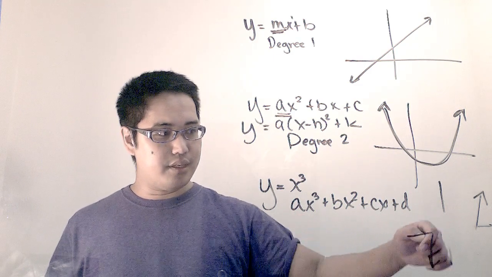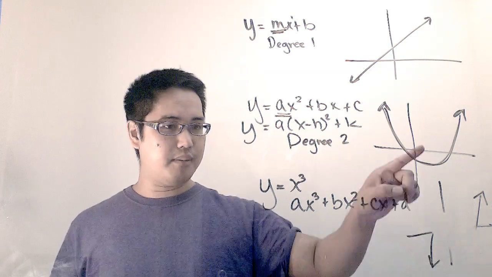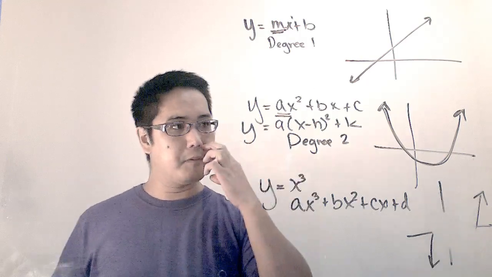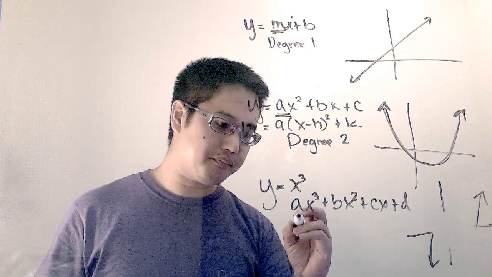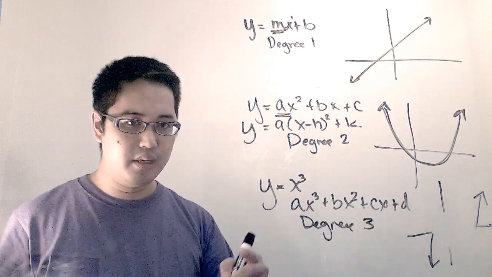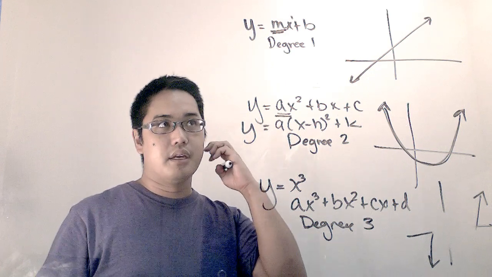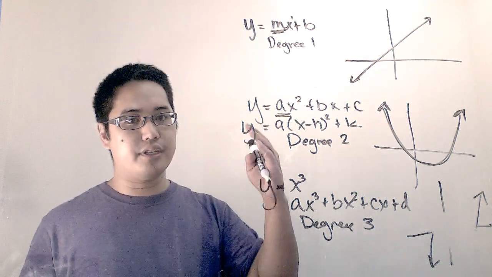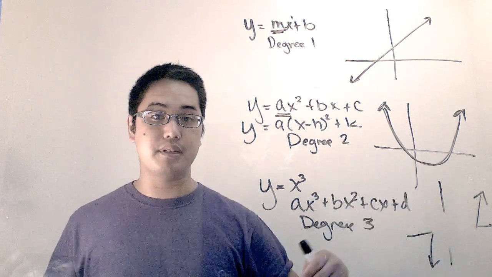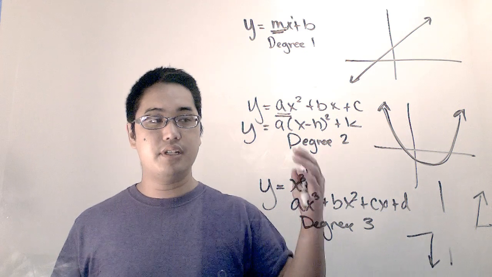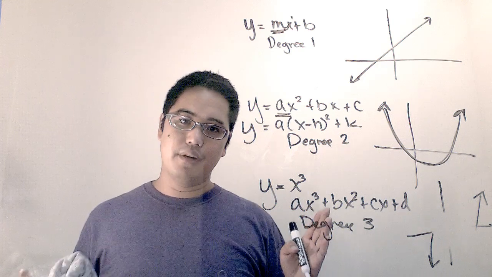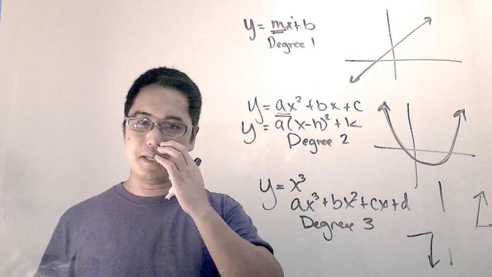If A is positive, this thing is going to start down, and then you kind of go up, and it's probably going to bend like that, and then at the end it's going to end upwards. Notice how the degree of this thing is the third power. It's an odd number. I'm kind of seeing a pattern here. If the degree is an odd number, then the start point and end point are going to end in opposite directions. If the degree is an even power, then the start point and end point are going to have the same direction. Does that make sense?